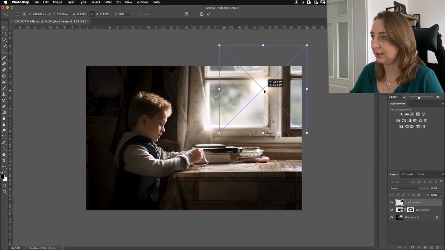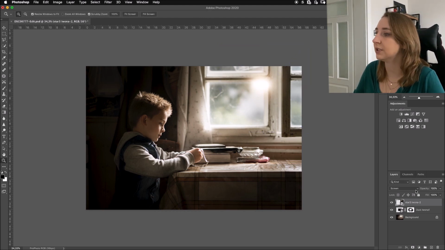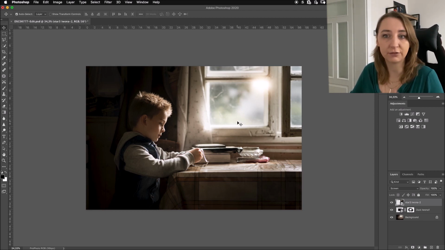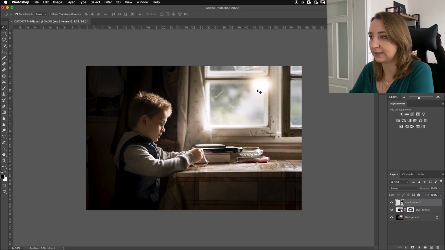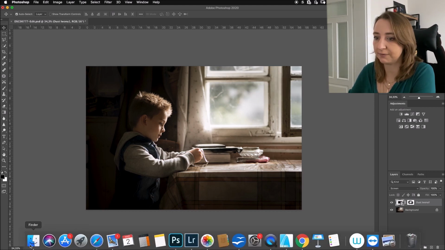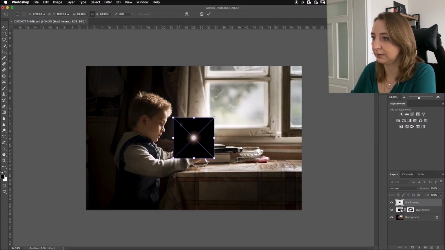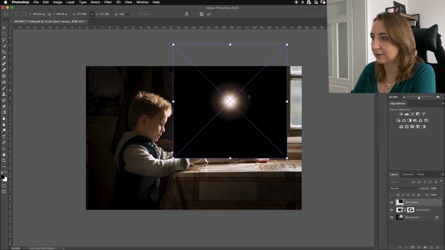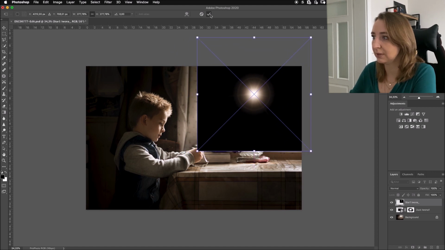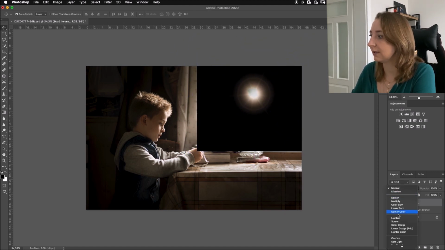If that's too big, or in this case, I think this is too warm for the image, well, first of all, you can choose any other of those overlays. For example, let me just find a cooler one. This one is very warm. I think star number 1 should be cooler. Right, so it's also warm. Just leave it like this.